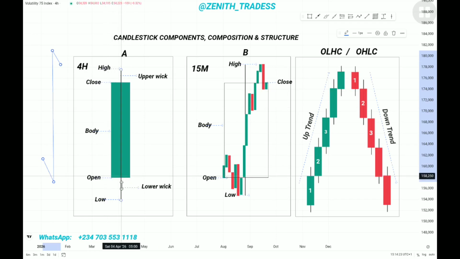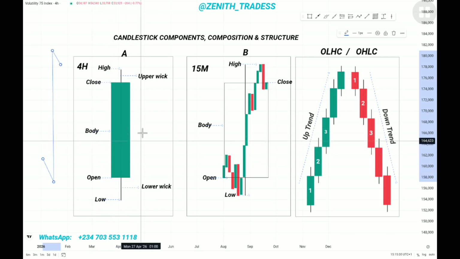As it opens, as it drops down first, this wick is telling you price came here first before it goes up, and this upper wick is telling you price actually pushed up, reached here before it dropped down. So that's why that part is skeletal. The opening price, the closing price, that distance gives us what we refer to as the body. So these are the 6 components: low, high, open, close, and the wick. That is 5. Then the body is 6. This is the 6 components of a candle, and this is a bullish candle.